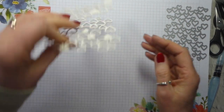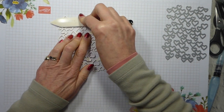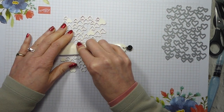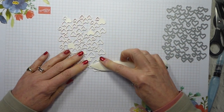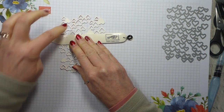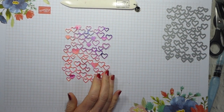Okay, so now I've got this lovely piece, which I'm going to gently press from behind, using the flat of my bone folder rather than an edge. And I've got sticky on the back of this as well. So there is my piece.